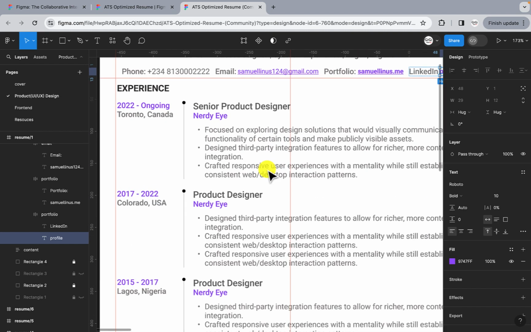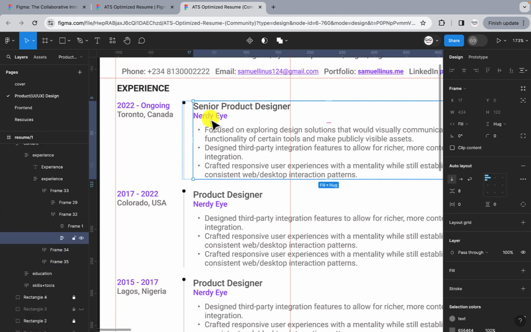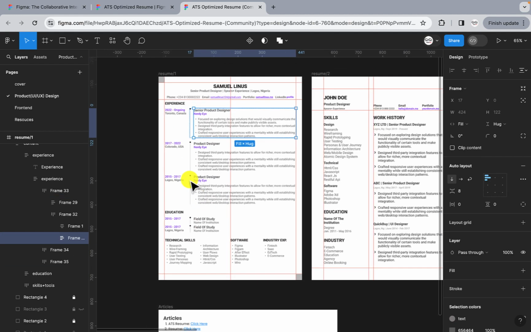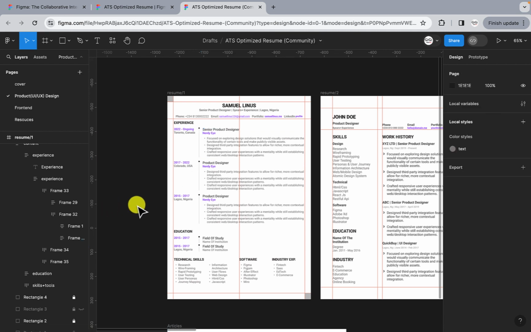So after that now, right here, you put your job description, the name of the company right here where we have Nedi, where you work. So basically you just edit all of these stuff, right? So that is how you edit the resume. Now, once you're done editing the resume, how do you export it?